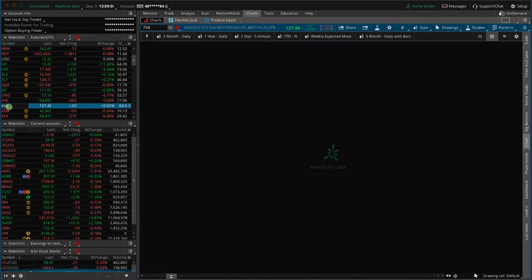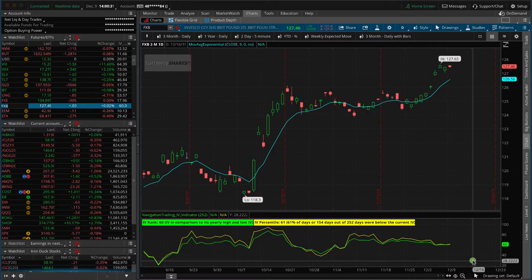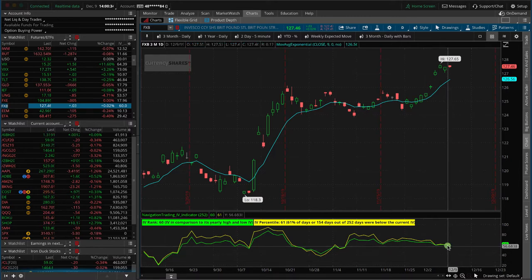The other thing that has some premium still to it is FXB, which is the corresponding ETF to the British pound — forward slash 6B is what we trade for that. You can see IV percentile is about 60. There is a Brexit vote coming up this Thursday, so look for some implied volatility contraction after that vote. I'm not sure exactly what time that vote is over there in the UK — some of my UK Trade Hackers might post that in the community. We could possibly get some implied volatility contraction, so if you don't have a British pound position on, it might be something to look at. Keep in mind the implied volatility is elevated because of that uncertainty, so if something crazy happens there could be a decent size move that goes out of your range, but assuming there are no big surprises it could be a good profit opportunity.